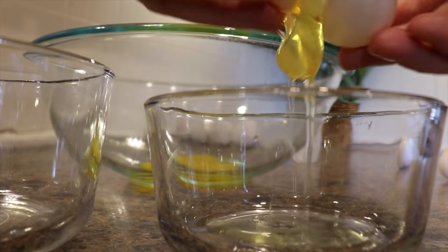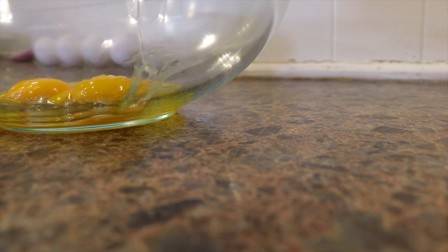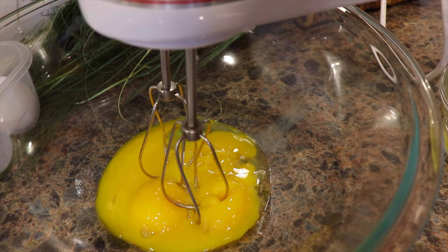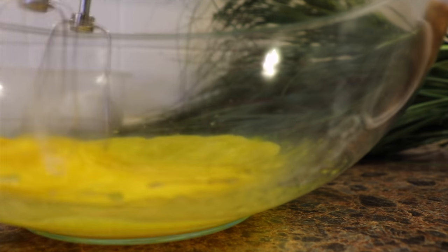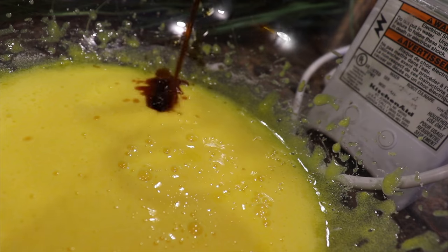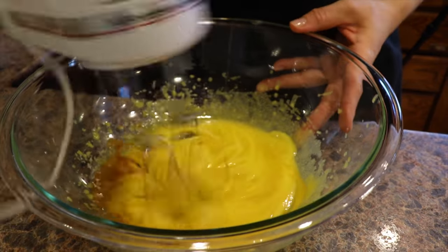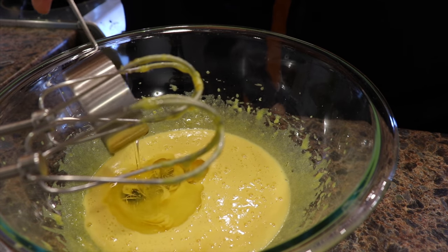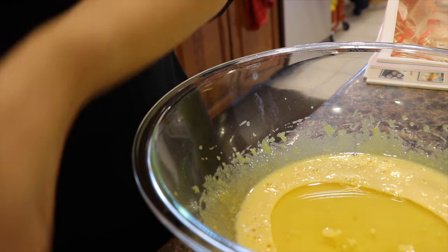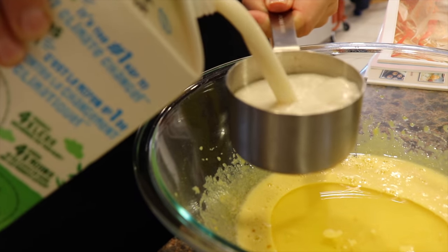I start my dessert, a fancy vanilla chiffon cake. I use 8 egg yolks and of course I check each of them to make sure there are no blood spots. I beat the yolks until it becomes airy. It takes about 2 to 3 minutes. I add some vanilla extract and mix it again. I add the neutral oil. Here I'm going to use some sunflower oil. And I will add as well some plant-based milk to make it parve or non-dairy.